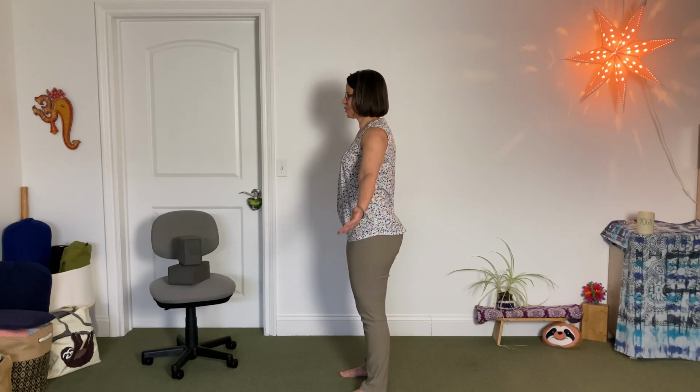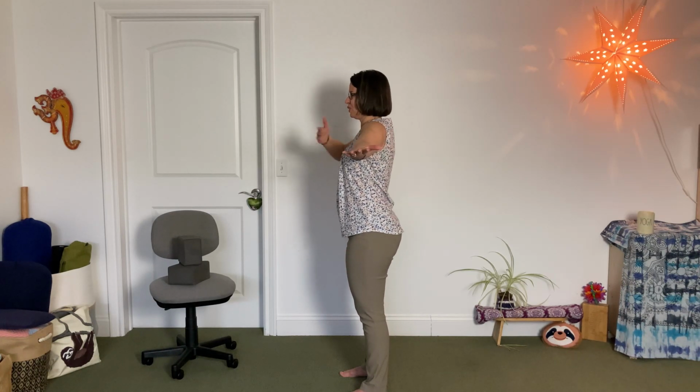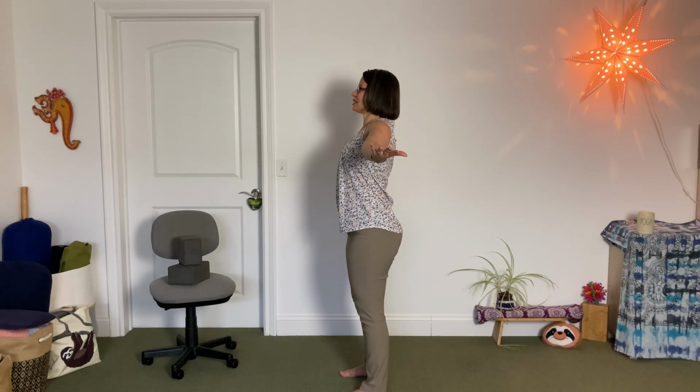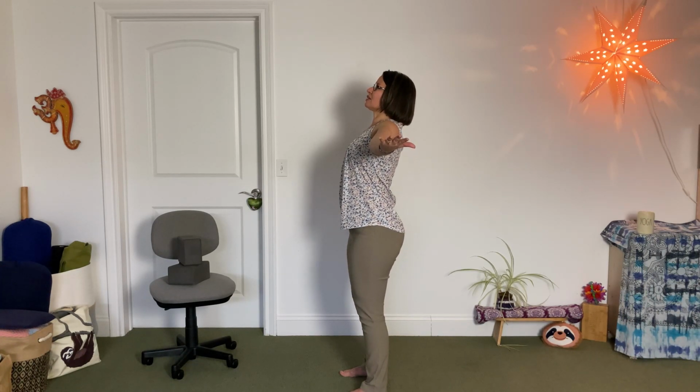So the first thing we're going to do, we're going to reach the arms out like we had before, thumbs back to encourage a width and an opening across the chest with external rotation. And then feel as if you're turning the thumbs back a little bit more, maybe even try to turn them down to the floor. As you do that, you might feel a sense of wanting your chest to rise. Let that happen. Let your chest rise. Let your shoulder blades draw together and begin to find a little upper back bend.